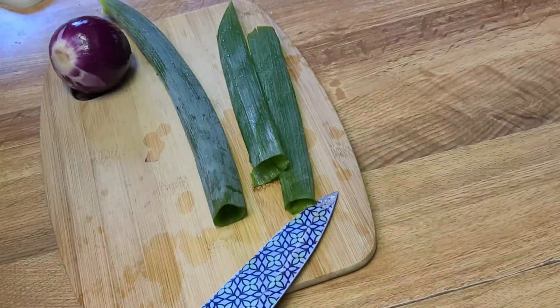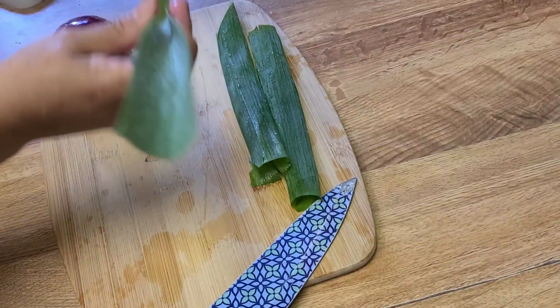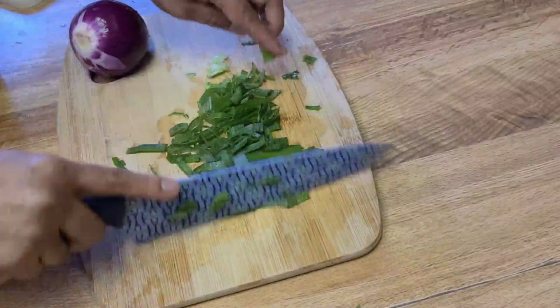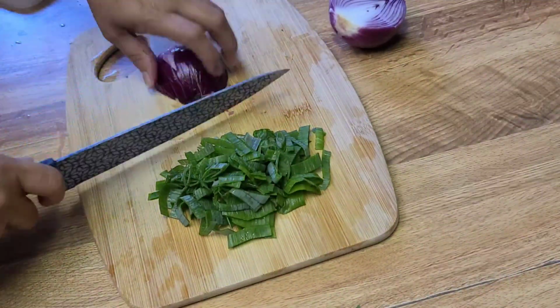Chop all the ingredients while the chicken is cooling down. This one here that I'm chopping is the leek leaves that is from my husband's garden. After that, do the onion.